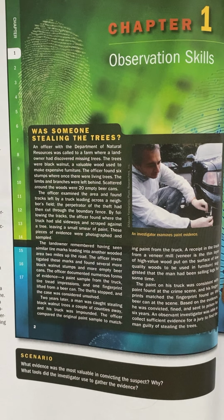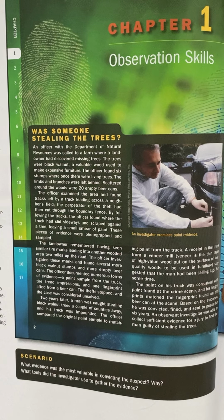You're welcome to do this a couple of ways. If you prefer to read through it yourself and answer the questions attached to it, that's fine. If you want to just listen to me go through it and walk you through some of my thinking, also fine. So, without further ado, let's begin. This is page 2 from the book, and if you need the digital one that's scanned in, it'll be the first page on the PDF.